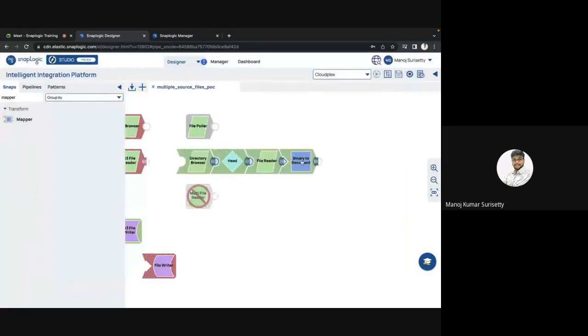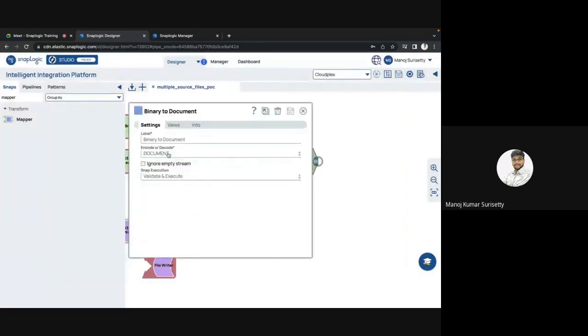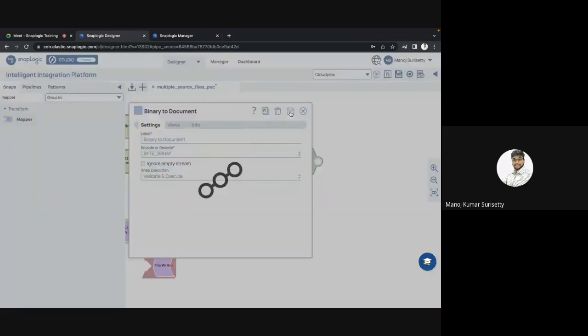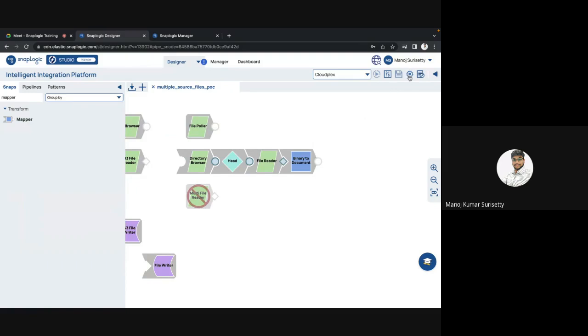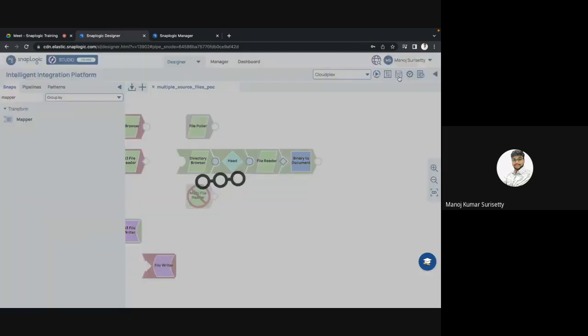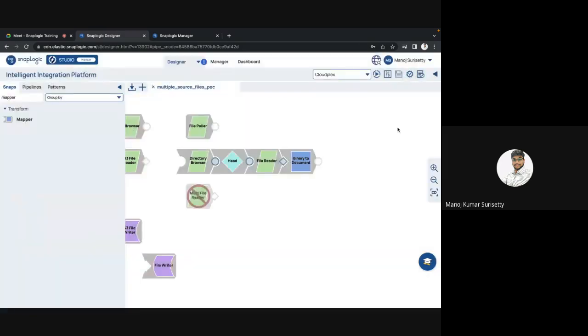It's because the input data is in a JSON string format that we were able to use this document. Let's go and see byte array. By default, byte array will provide the data in a base 64 encoded format.